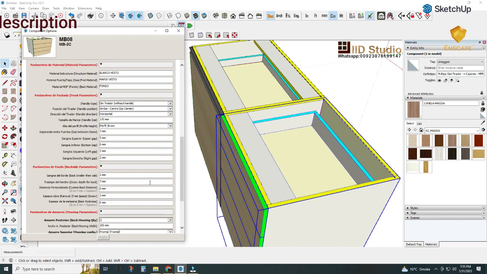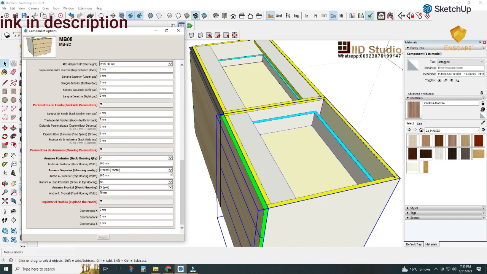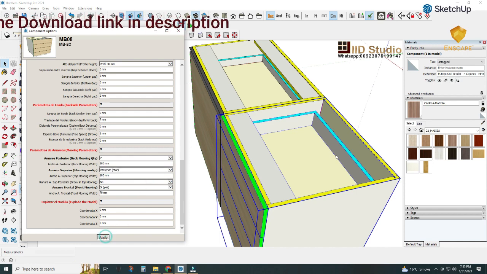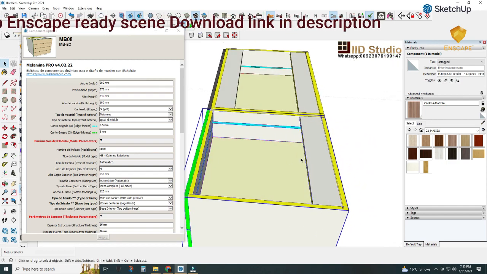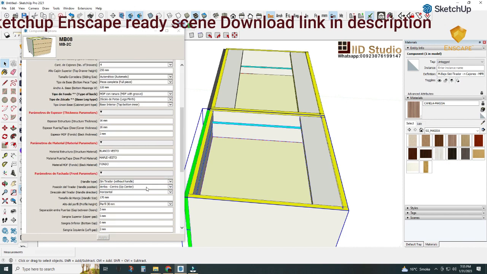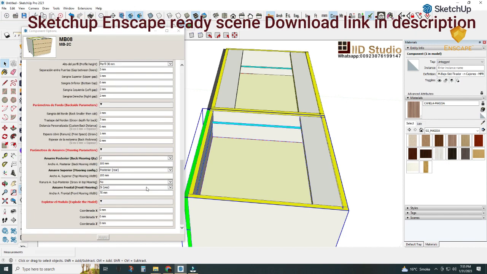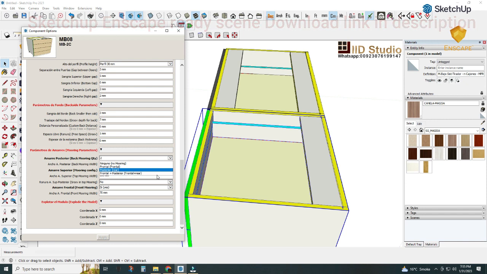So if you want to change only the back mooring, you can change it to back mooring. So the rear part of the cabinet will have mooring, and at the front there is no top mooring. If you want to have two moorings on top, you can turn it to front and rear.